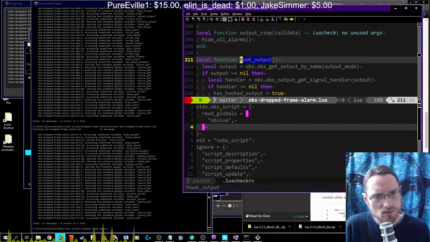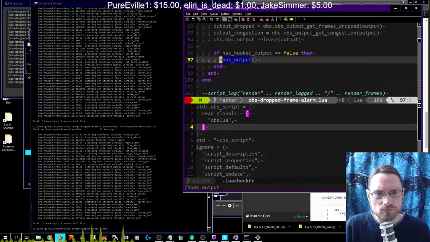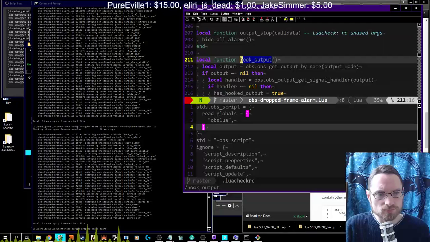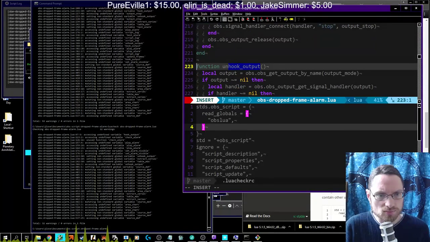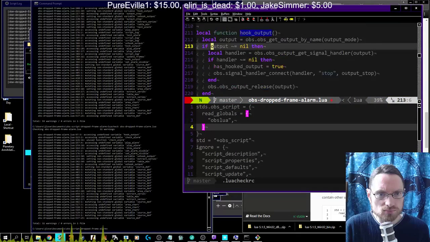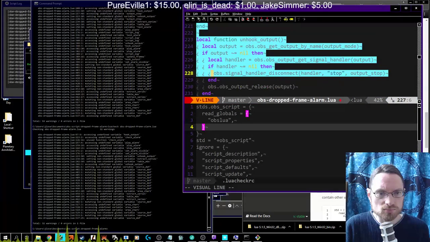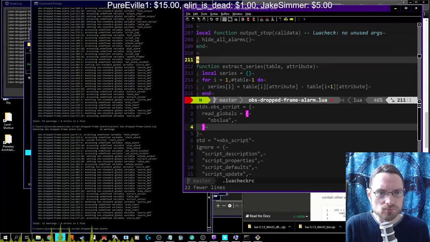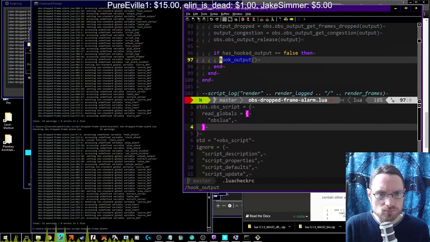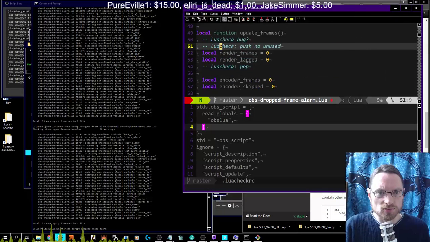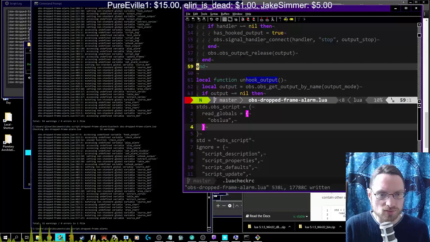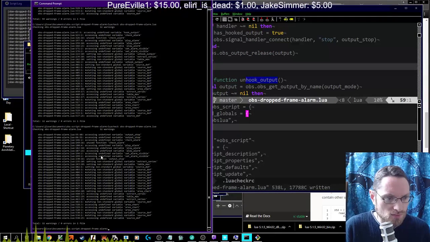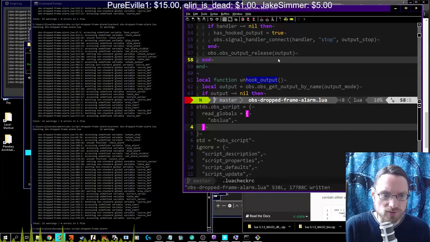Huh. Oh, so this is an ordering thing. So it has to be before here. Update frames. Actually, that's the first thing I did. Output stop.